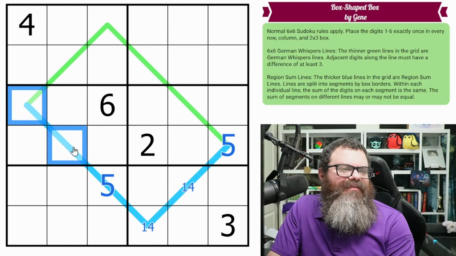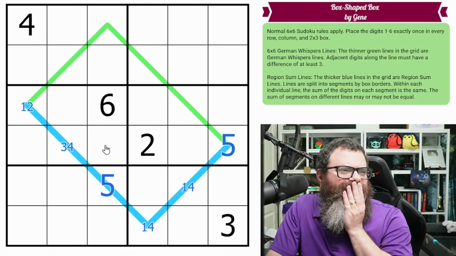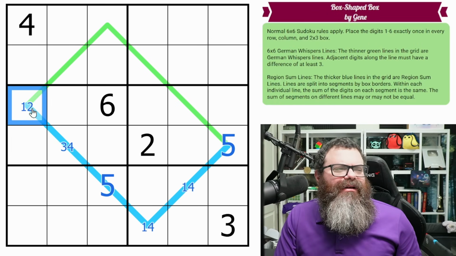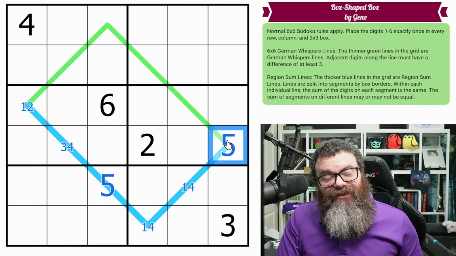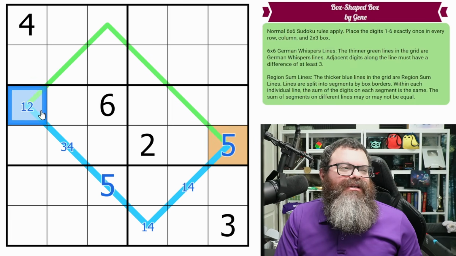And then I think this could be a 1-4 this, or sorry. This, no, I'm just looking at a 2, sorry. It could be a 1-4 like this because of this 4, or it could be a 2-3 with a 3 here and a 2 here. All right. So now what we've done is we've placed a low digit on the German whisper line and a high digit on the German whisper line. I'm going to call that high digit orange, low digit blue.